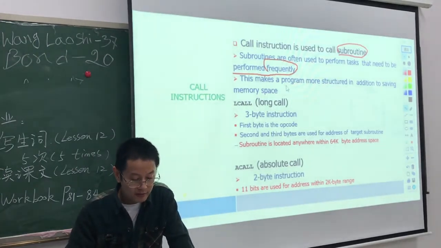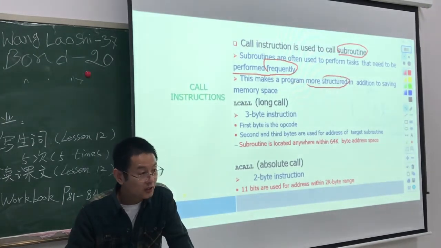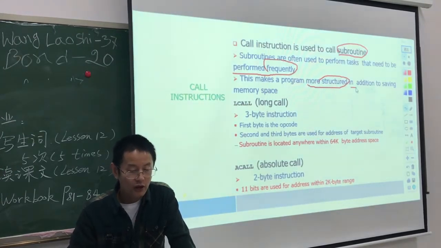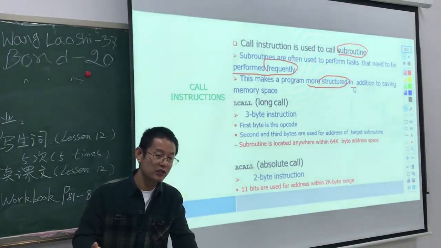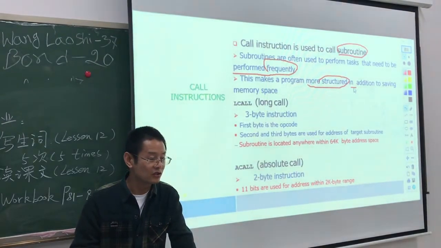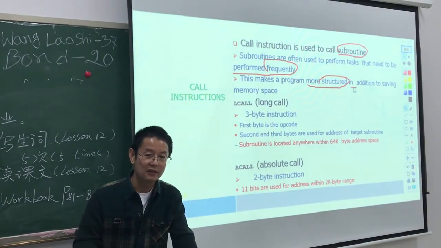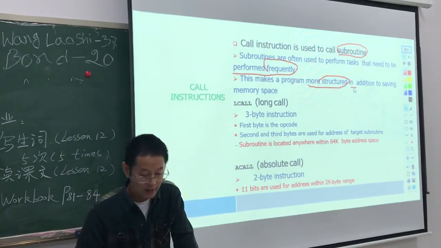This makes a program more shortcut, more structured. In addition to saving memory space, if you have a subroutine you need to use many times, you just make a subroutine and call the subroutine 10 times.